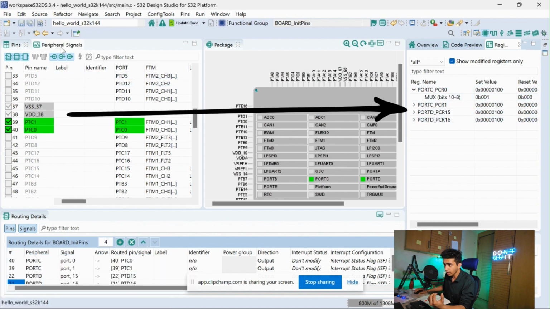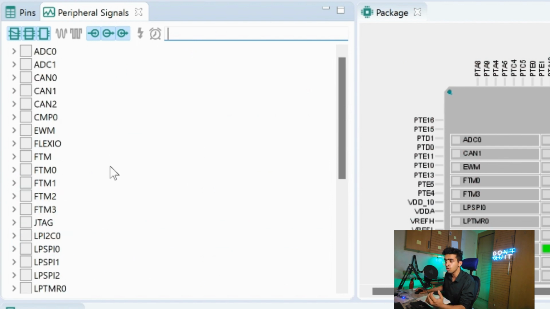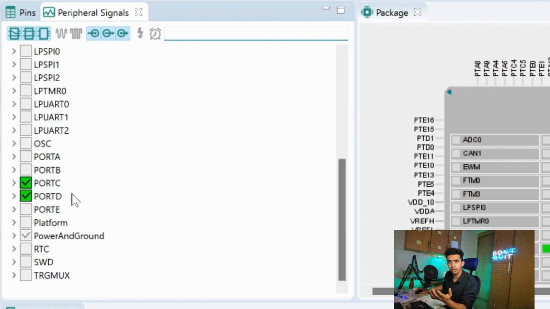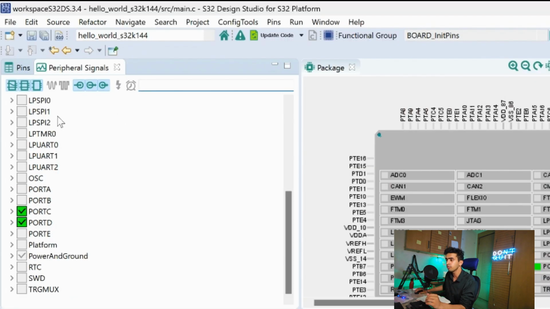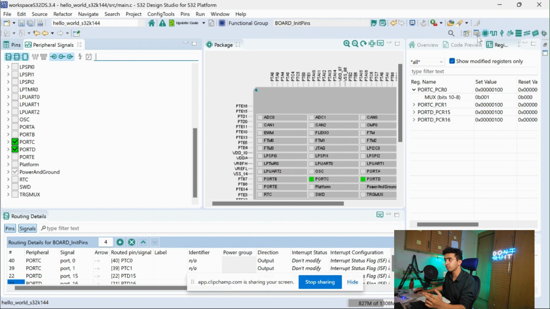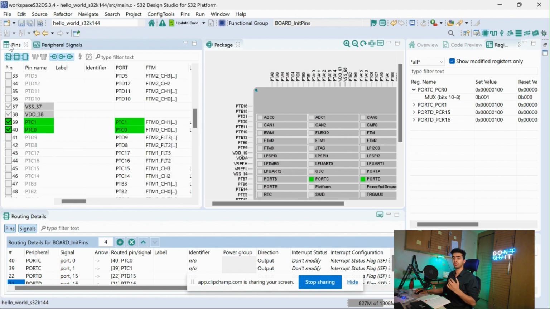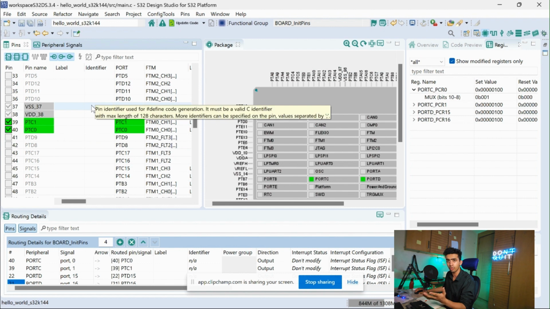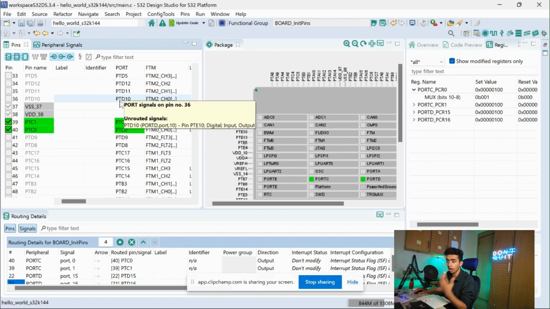Another one is the peripheral signals view, in which you can see what peripheral pins we have enabled or disabled, or configured. We have configured port C and port D, as this is the hello world example which I am telling you about. And there are icons over here to show only analog or digital signals, the pins, or those things. So that's all the things in the pins view. Via the pins tool we can configure any pin of the microcontroller according to our application's need for the features and peripherals.